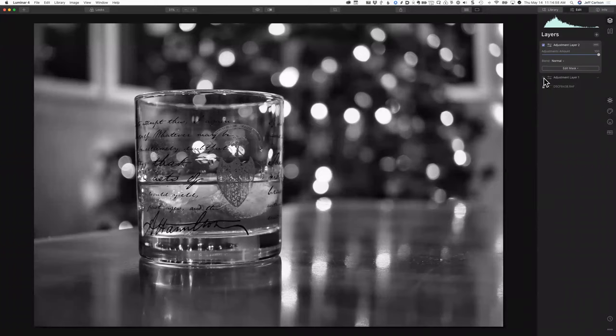And what happens now is, because the adjustment layer 2 is above the base layer, it's affecting everything below it. And by turning off that adjustment layer 1, I have the ability to just very quickly go back to my original. So from an organizational standpoint, it becomes really helpful. I will often create a new adjustment layer, say just for portrait edits, if I'm working on a portrait of someone. There's no structural reason for me to do that, but it makes it clear in my mind. I'll show an example of that a little bit later. And then, as we will also get to later, another reason for doing layers is to deal with masks and blend modes, which again gives you more flexibility when you're working on layers like this.